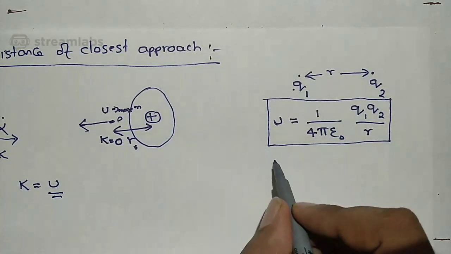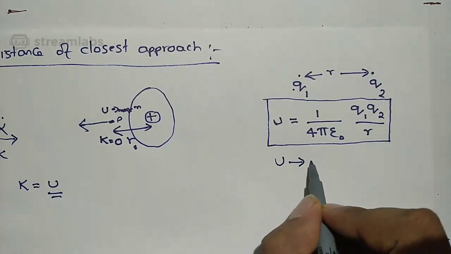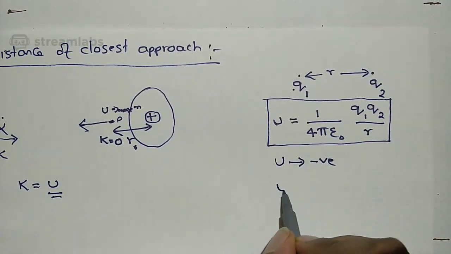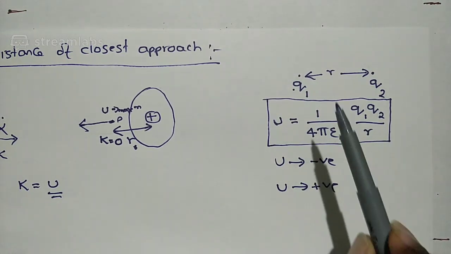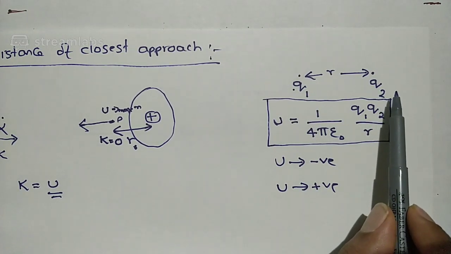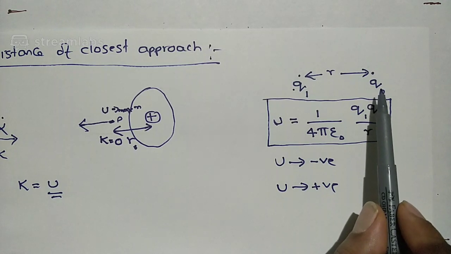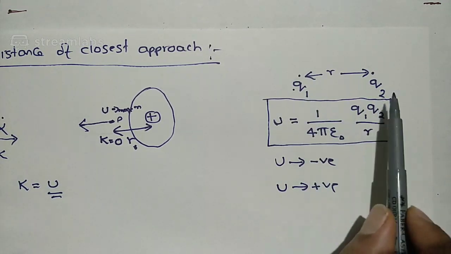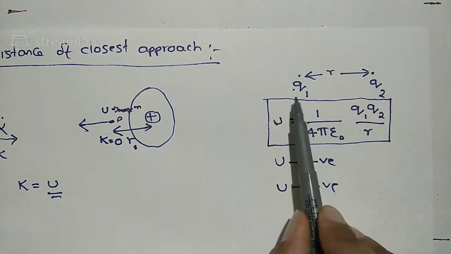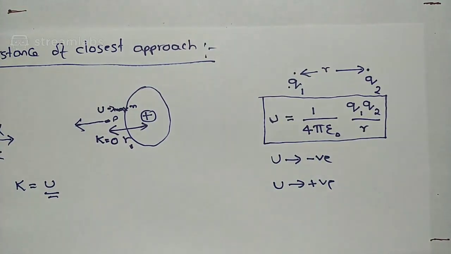Now the question comes, what is the meaning of potential energy negative? What is the meaning of potential energy positive? Now you take the first case where both the charges are positive. When both the charges are positive, the potential energy is positive. You look at the force. The force between those two charges will try to separate them.